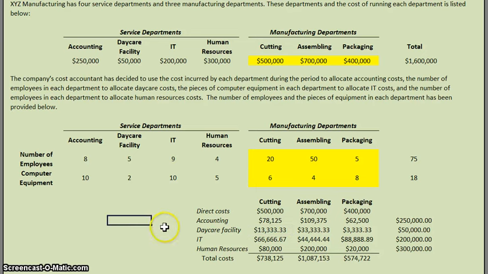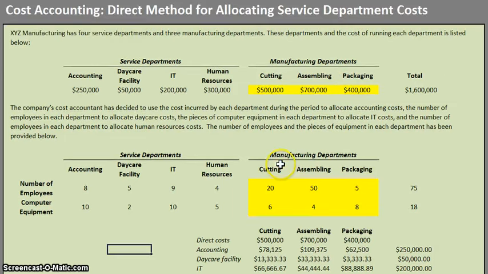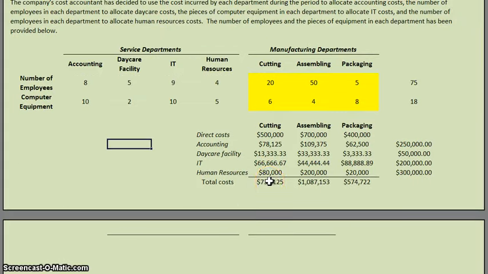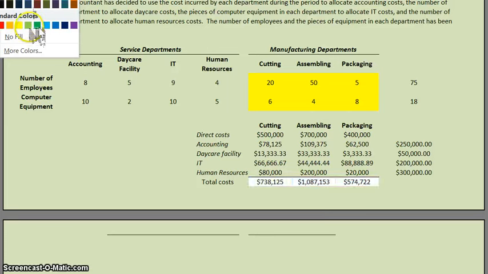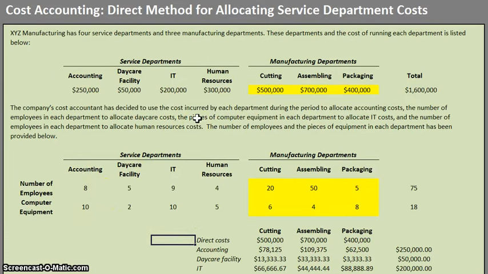That shouldn't be the hard part. The main thing to take from this video is understanding that the direct method allocates based on manufacturing department bases. So you'll notice in the next one that we do, when we're doing the step method, it's going to be a little bit more complicated. We're going to be focusing on some rather interesting ways of breaking it down, and we are going to have to take some of these bases in the service departments, but the direct method should be quite easy because we're just focused on that manufacturing department.